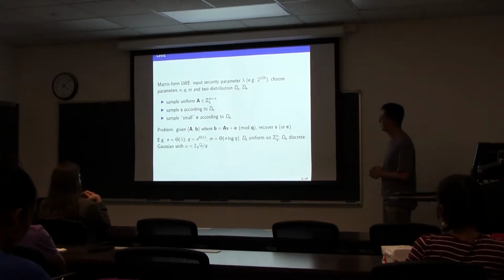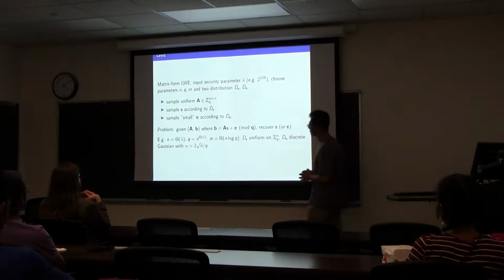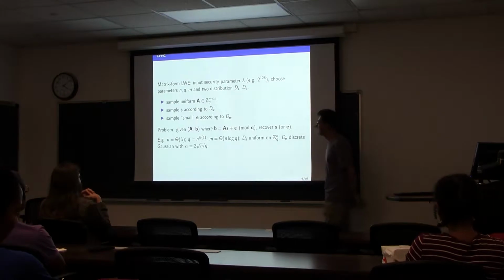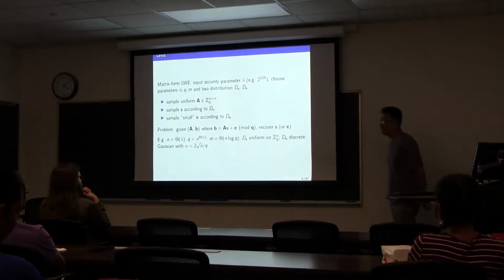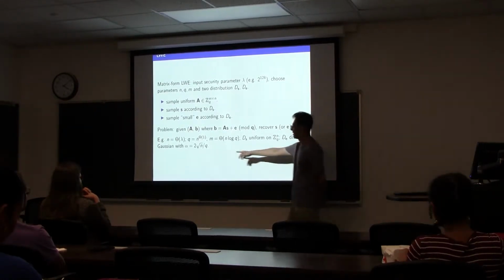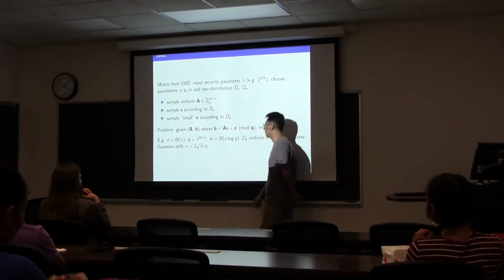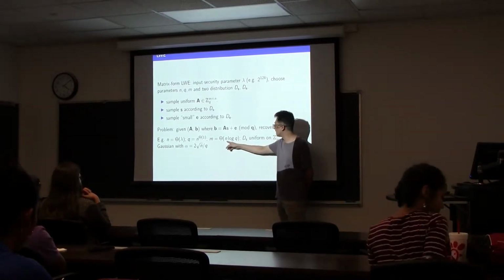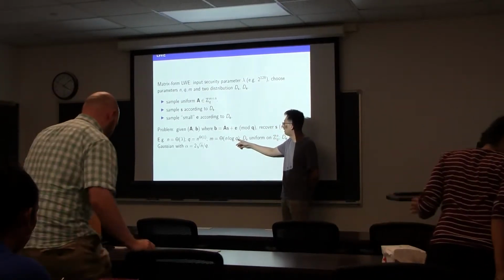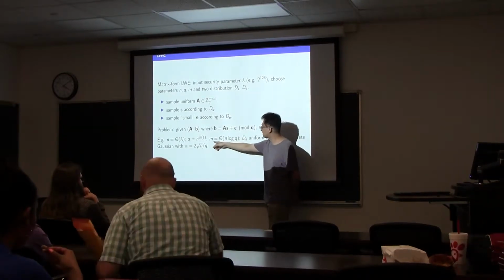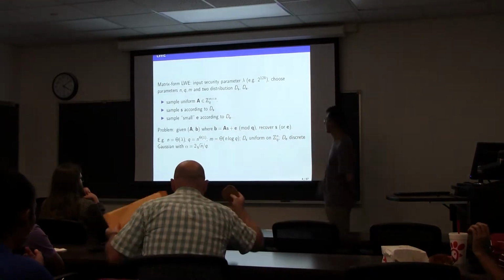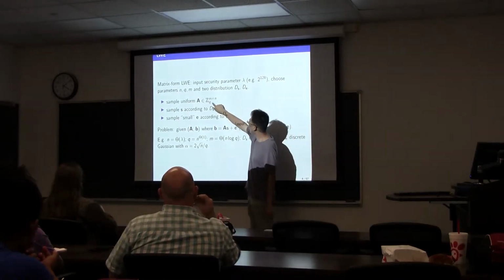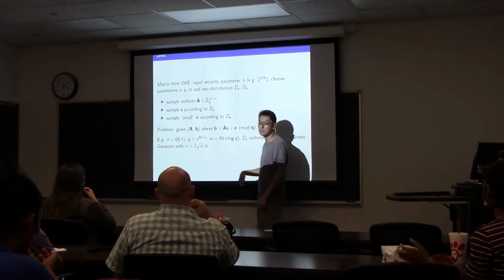So that's just a numerical example. You will choose Q to be n to some constant power. So you can choose Q to be n cubed, for example. And you already have your n over here, so Q is defined over there. And you will choose your m, which is somehow similar to n times log Q. So the dimension m is slightly larger than the dimension n. Okay, so that helps us to fix Q, M, and N here, and therefore we can sample matrix A.